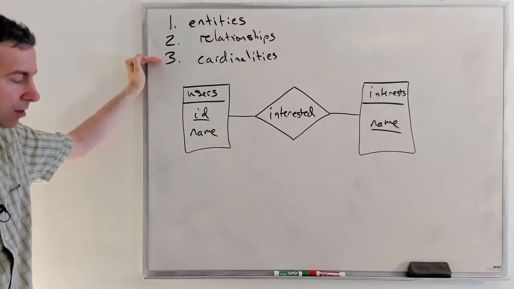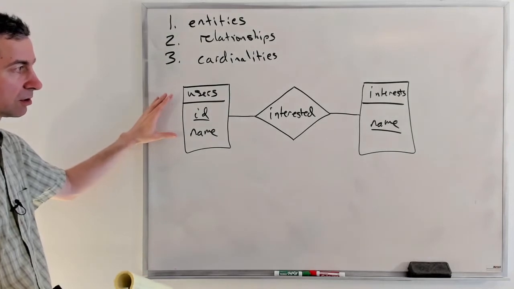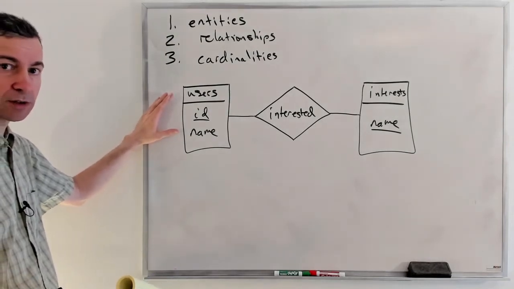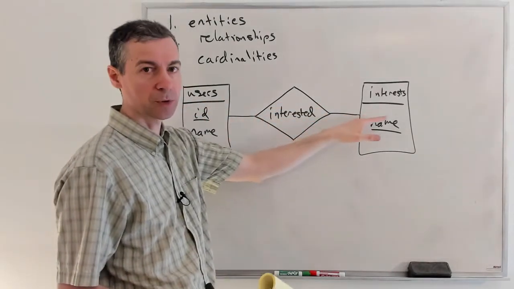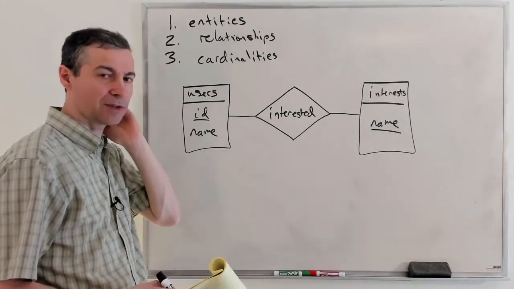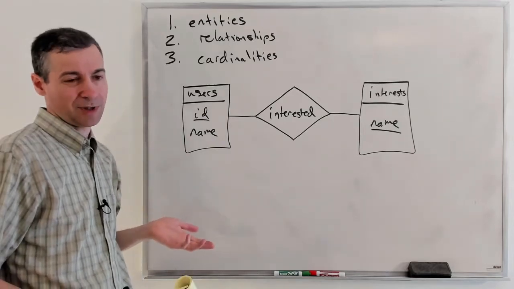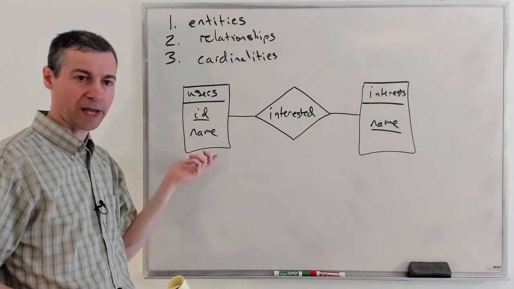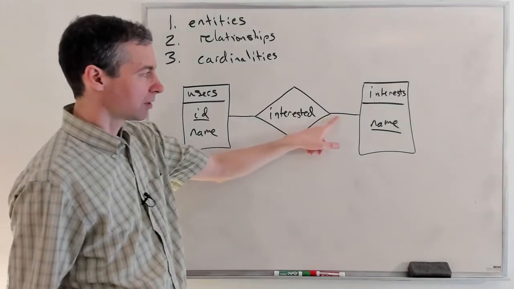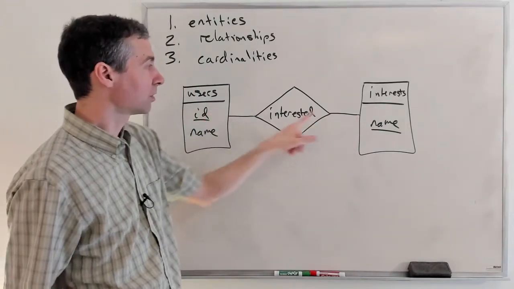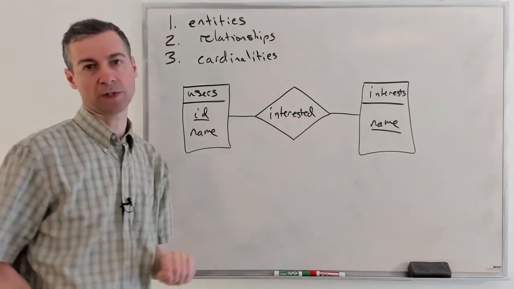All right. So we'll ask ourselves things like, can a user have more than one interest? So a single user, one of me, if I'm a user, can I have more than one interest? And the answer is, I think yes. For my design of this application, absolutely. I want a user to have more than one interest. If I wanted to only have one interest, I probably only would have a single attribute here called interest. But anyways, I want them to have more than one interest. And so I don't change this line. One user can have multiple. So one user is interested in multiple interests.